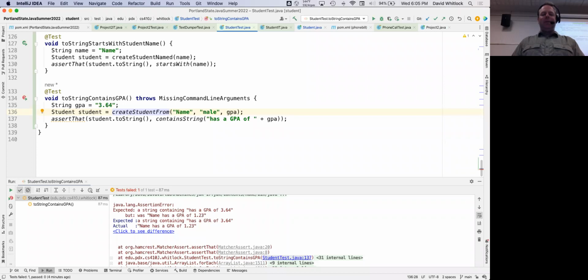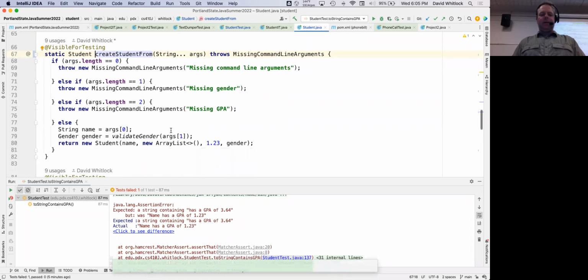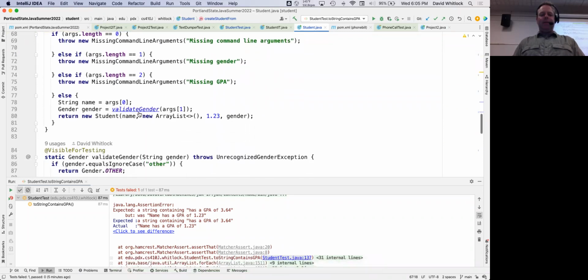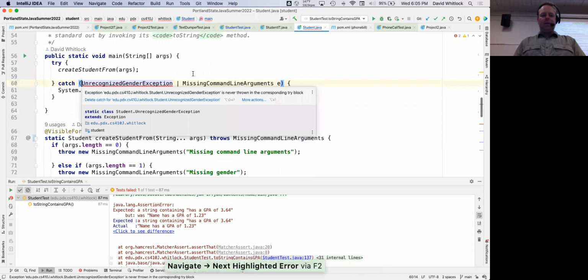I think I want these exceptions to be in my face because it tells me that I need to handle that exception. So I'm going to undo this one. I'm going to have some errors all over the place because oops. How interesting.